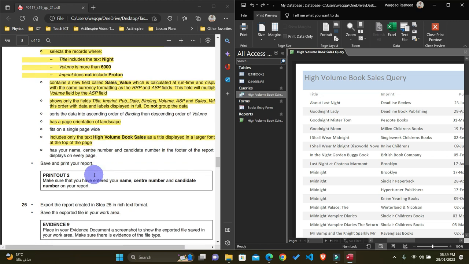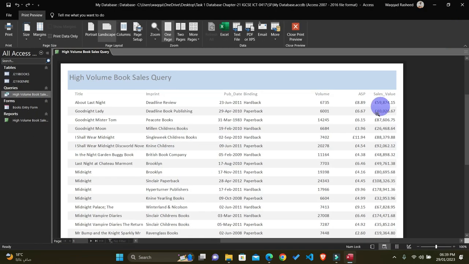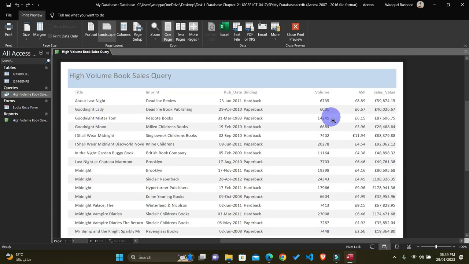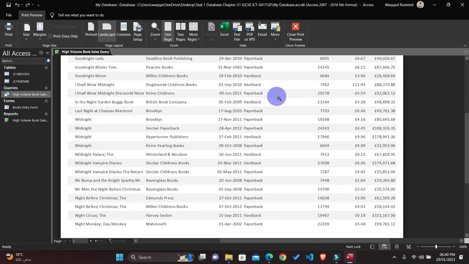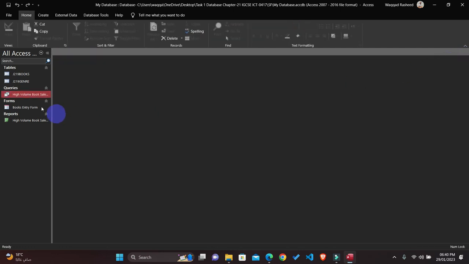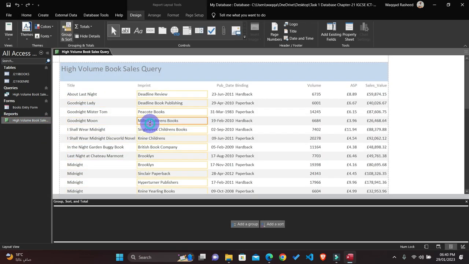So our report is going to look like this. But here you see it is written as it should fit on single page wide. So it doesn't matter how many pages it's going to come, because you can see there are 2 pages, but all of the columns should fit in 1 page wide. So there is a lot of problem with the layout of this particular report. So we can fix it. Better is to go with the layout view because it gives you better control.